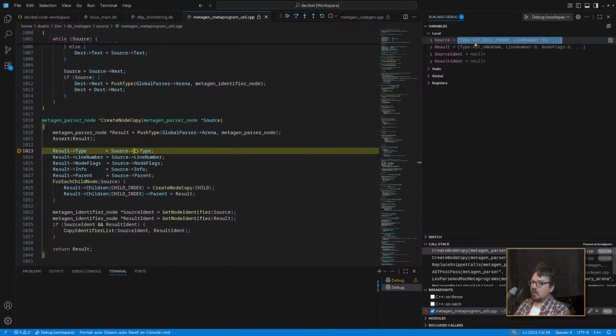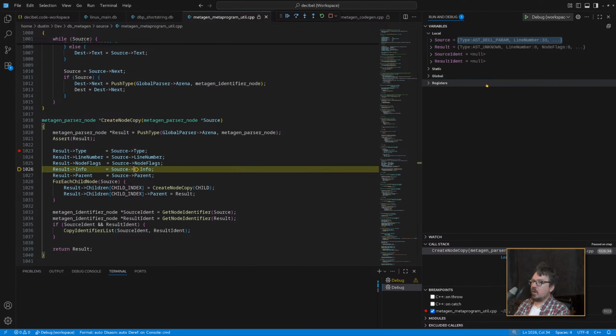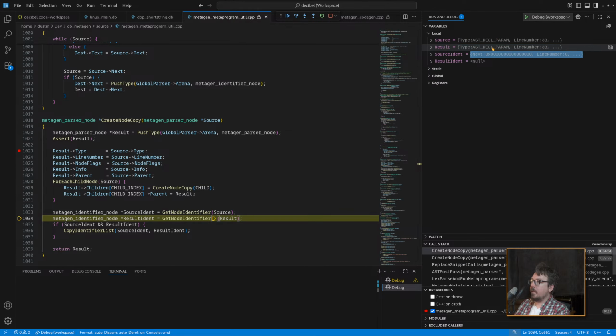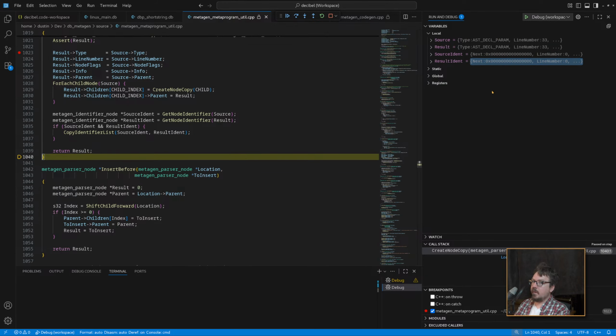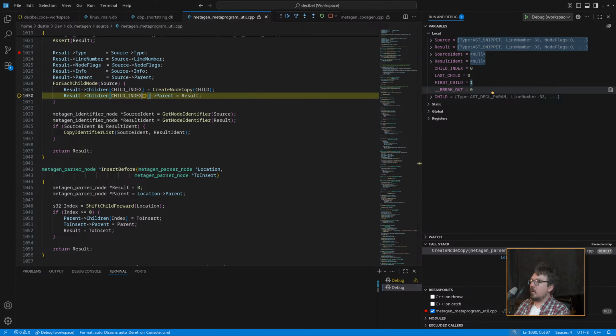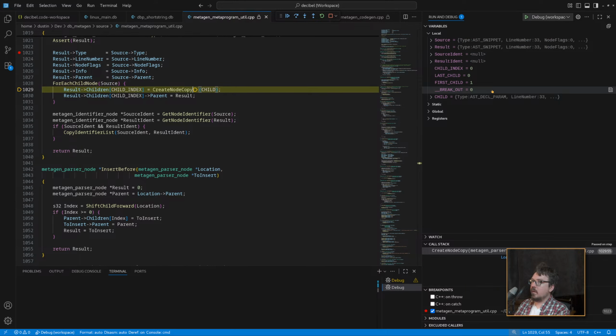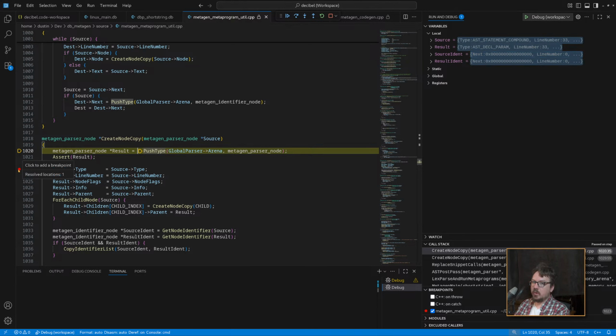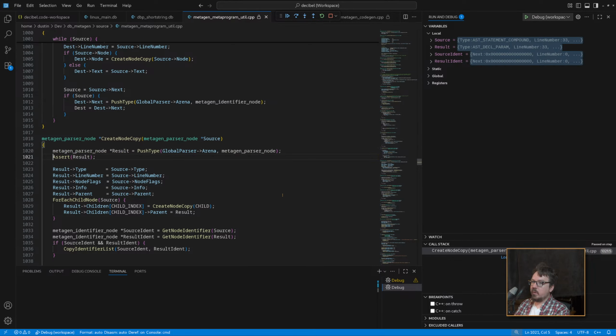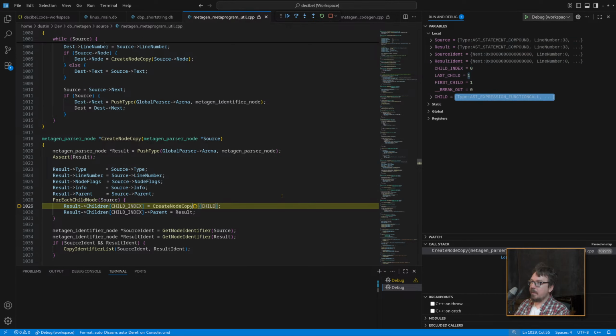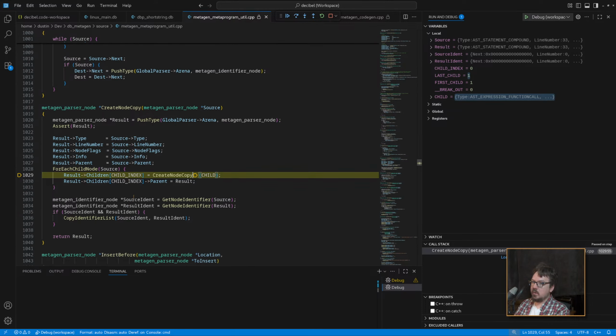We go through this again. Parameter. Compound statement. We're going to go in there. I'm going to turn this off now. So now we're in the compound statement. Function call. This is the right function call.